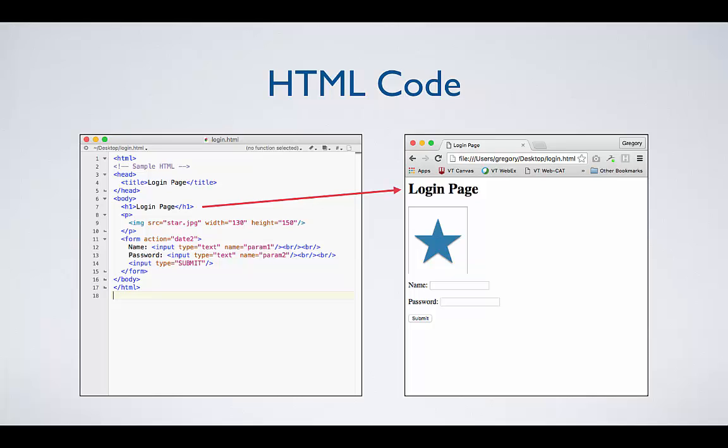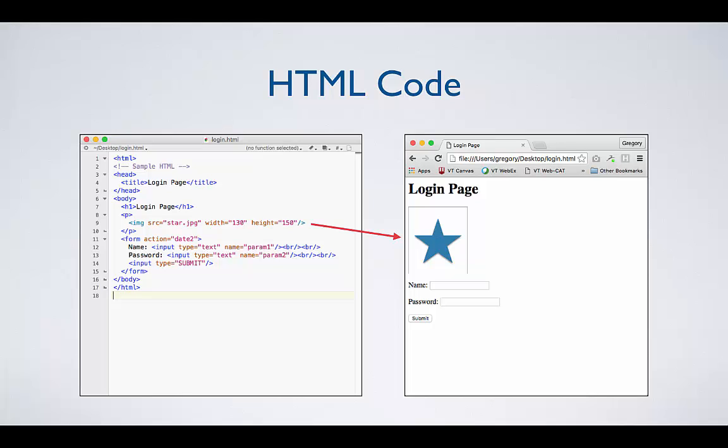Now, you will notice that the code for this image is not embedded in the page. It's just referenced using the name star.jpg. In order to render the image, the client has to send an additional request to the server in order to receive the JPEG code that makes up the image. Once it gets that JPEG content, the browser can render the image. By the way, that's why sometimes the page loads quickly, but the images take more time, because they're part of additional requests to the server whose content has to be transferred separately back to the client.